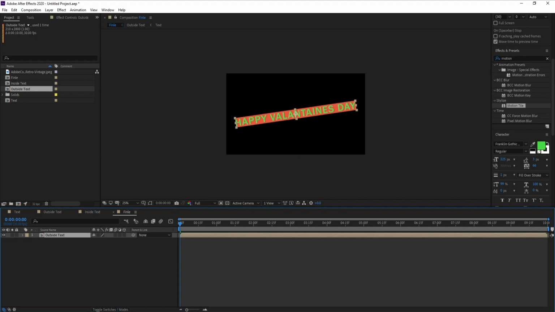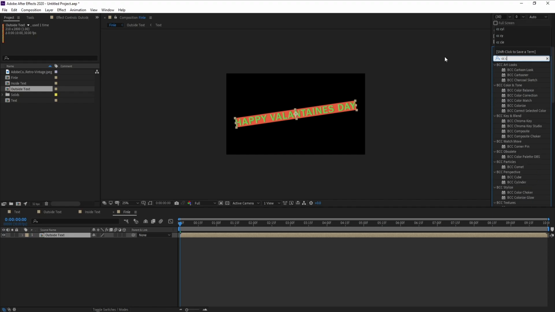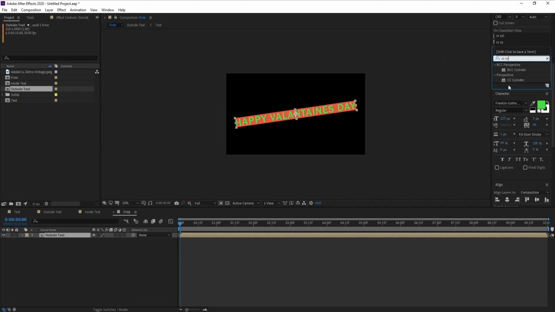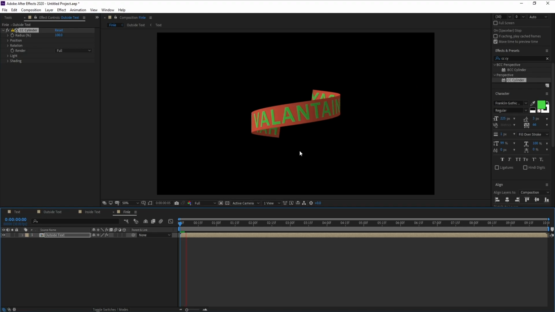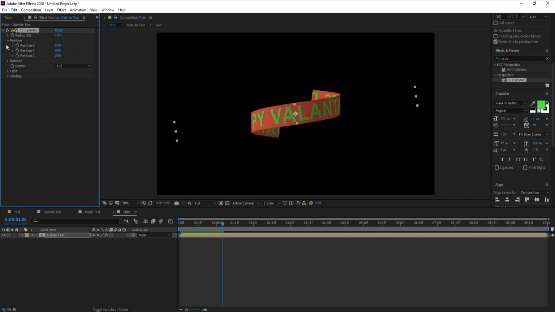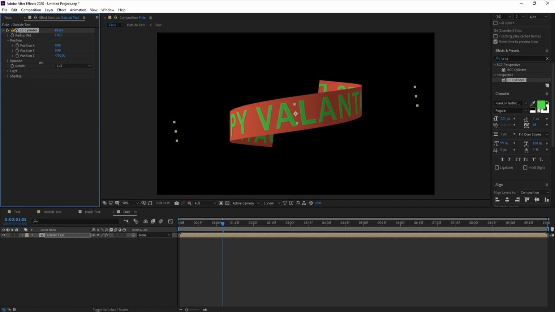Now I'll go to effects and presets again and I'll type CC Cylinder. Double click or drag and drop and see. I'll go to this icon and check. Now I'll go to position, Z position to make it bigger, decrease it.